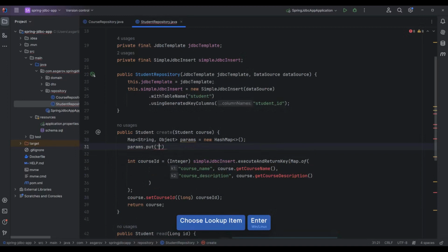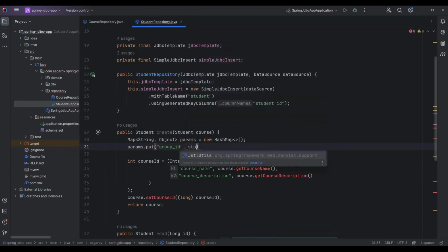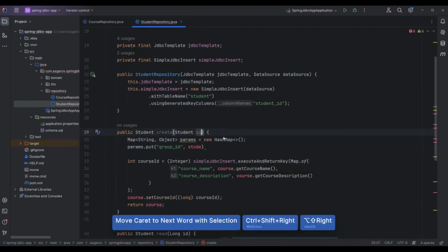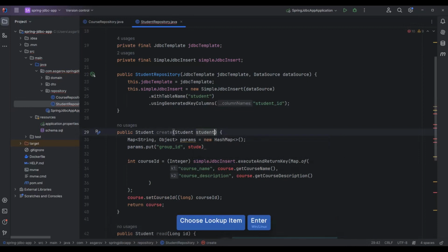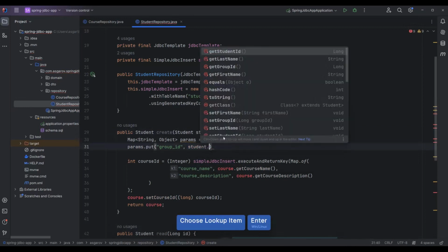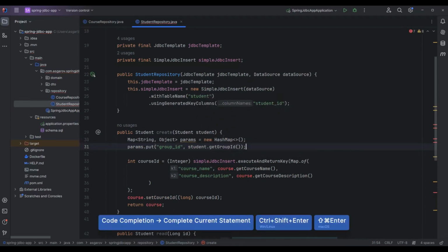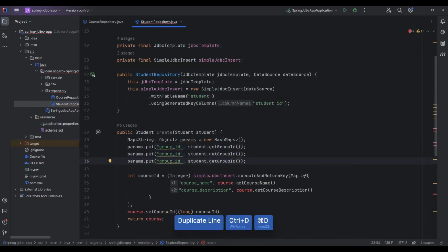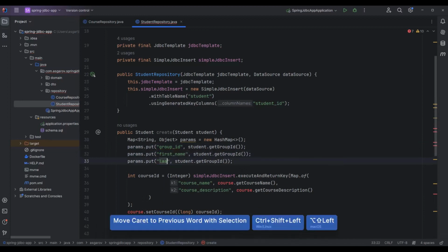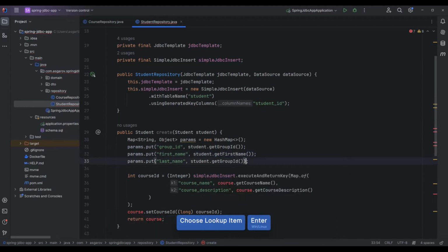Put, for example, group ID that we defined to student. Oh yeah, it's called course, great. Student dot get group ID. And then we have the same for first name and last name. Let's get first name, get last name.